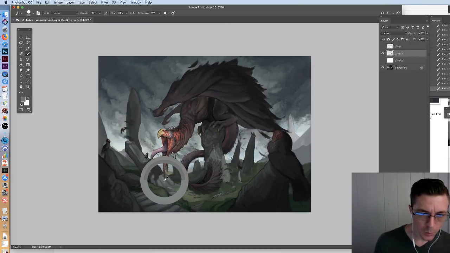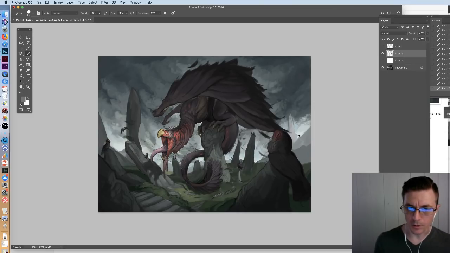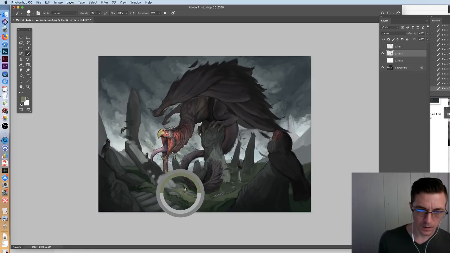And then we go the other route with the other side, right? So here, we want to sell that the light is coming through here. So that can be catching the light. You've got just enough green there.